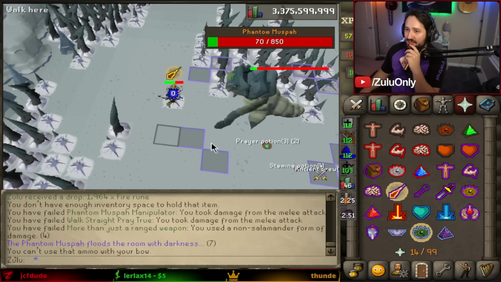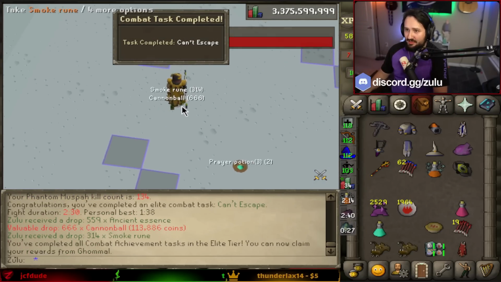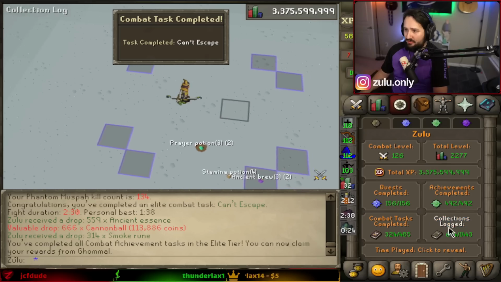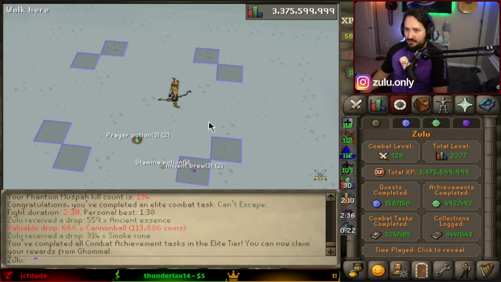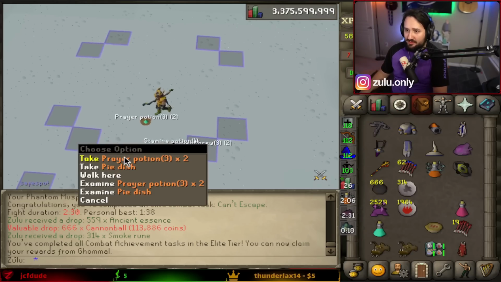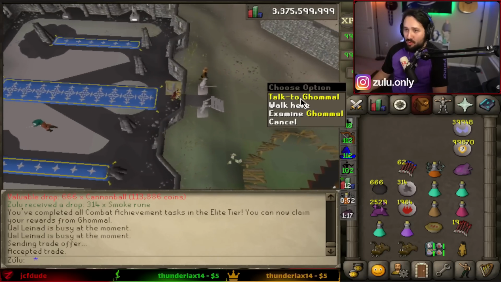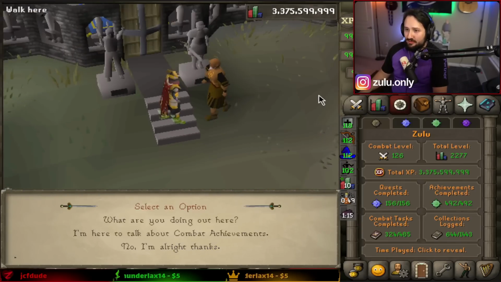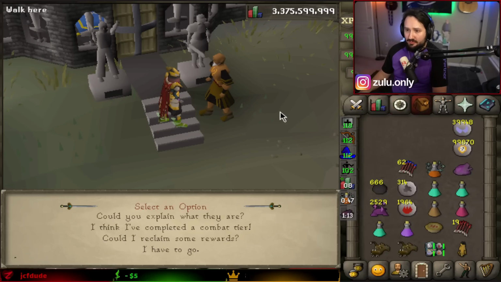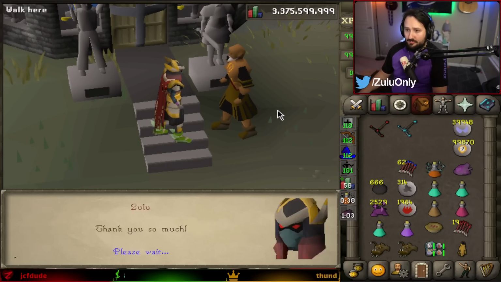I'm just finishing up the elites again real quick. All right, there we go. Can't escape done. That should be all of the elites done again, I believe. Wait, oops. Yep, okay. Let's go reclaim that real quick and then back to Cerberus. All right, Mr. Get on my level. Give me my rewards back. Give me my rewards back. I very quietly said thanks, dude. I don't know why I was so quiet, but yeah, I got my rewards back.